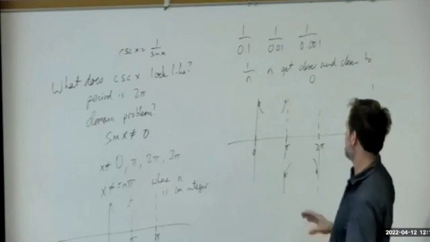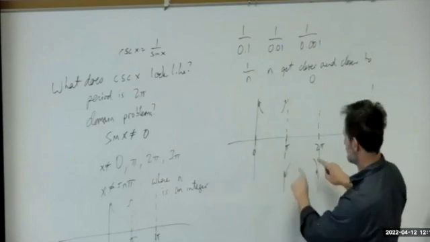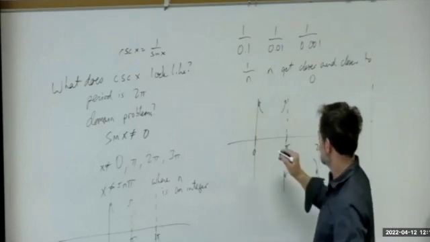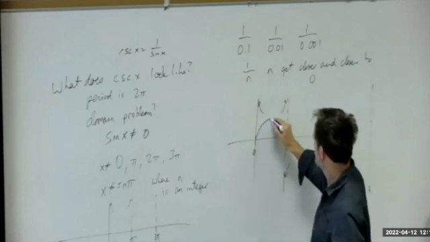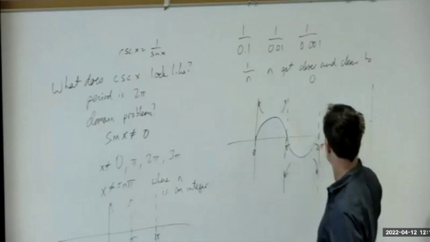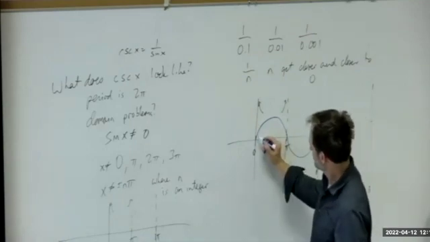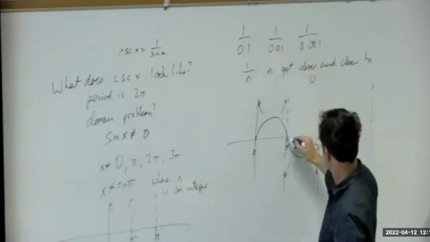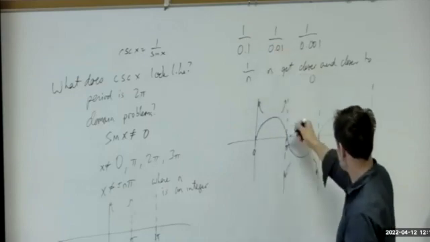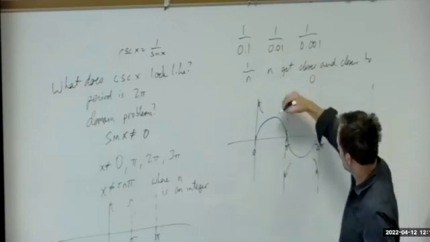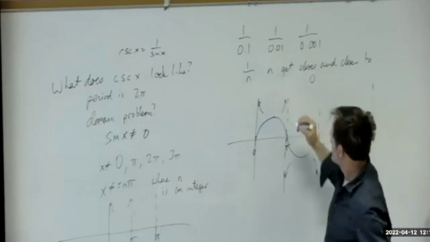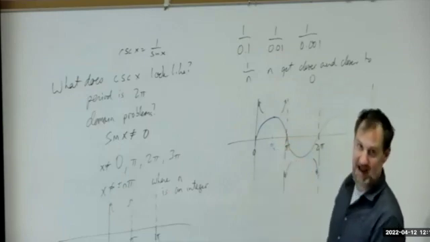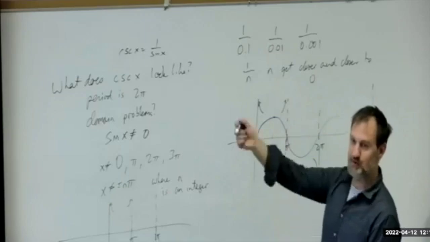Now, what happens in the middle of these two little infinite things? Well, let's think about this side. Here's sine. As we got closer to zero, this blew up. Zero from the negative side goes off to negative infinity. But what about here? This is at pi halves, which for sine represents a maximum. And what is the output at pi halves?